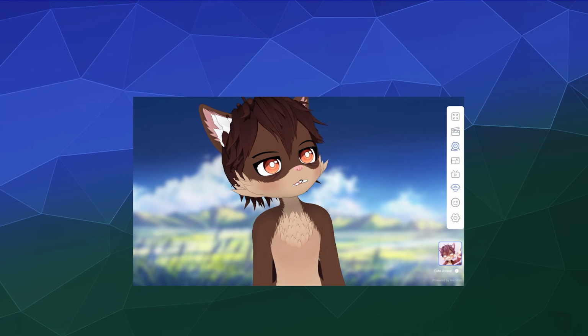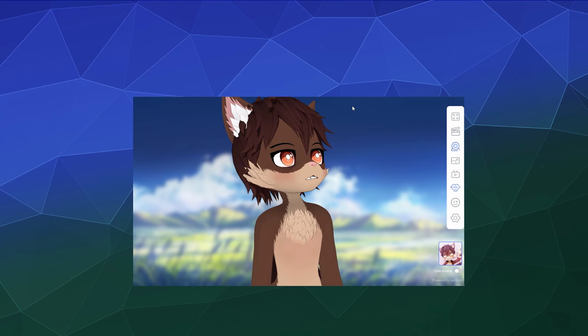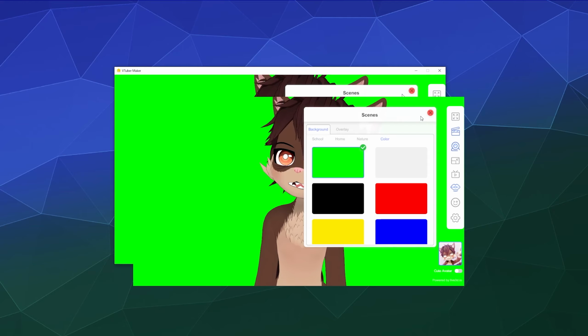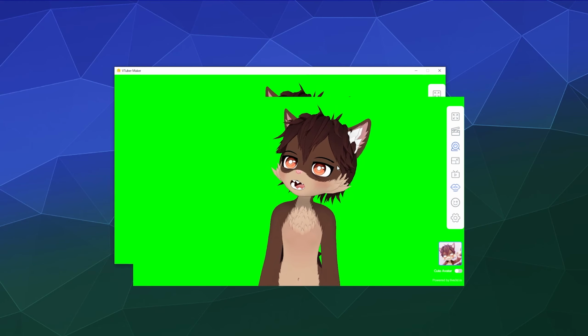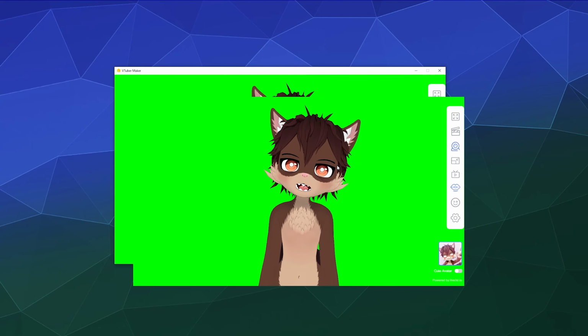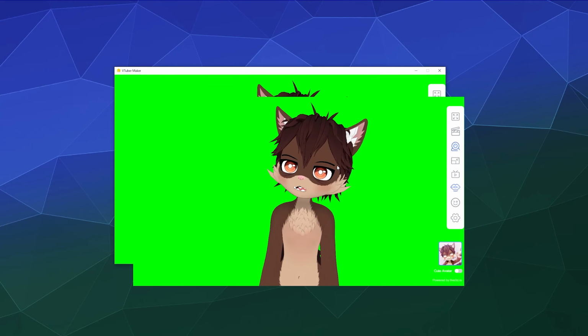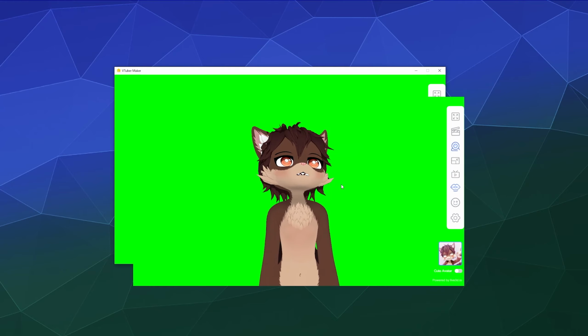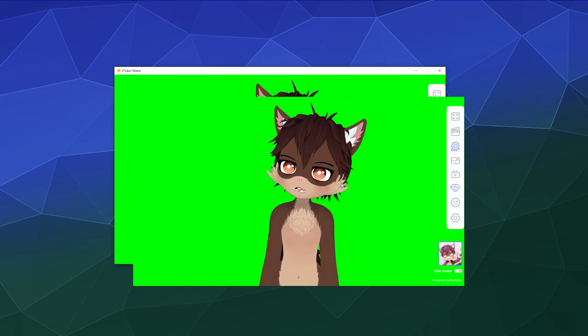In fact, if I go in here, they've actually got a background you can enable. You can go into backgrounds and they've got literally just straight colors. So they've basically got a green screen built into this. You don't even need to pay for anything. You can just enable a green screen and turn this into a fake webcam. So if you want to be a VTuber, this is what you want for a feature.